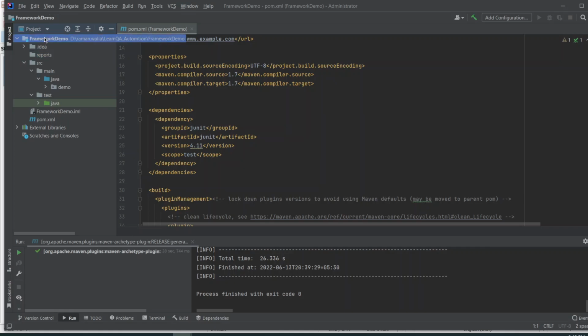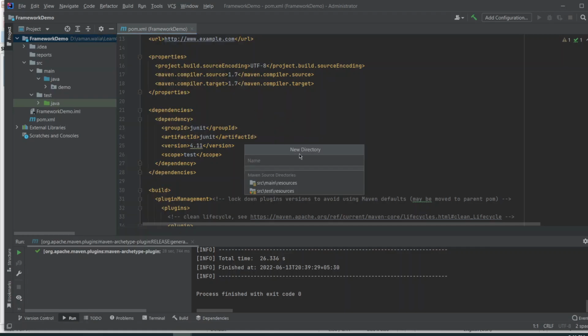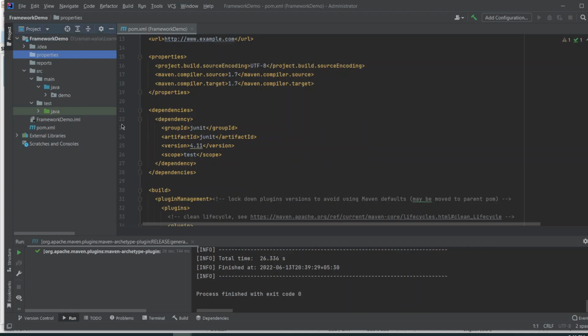Next I'll create another directory, properties, for the files with the extension dot properties. In the future we'll keep URLs and other environment variables in the properties files.